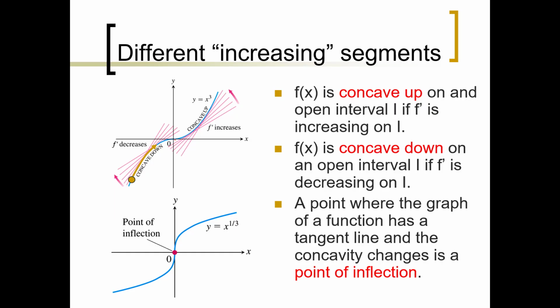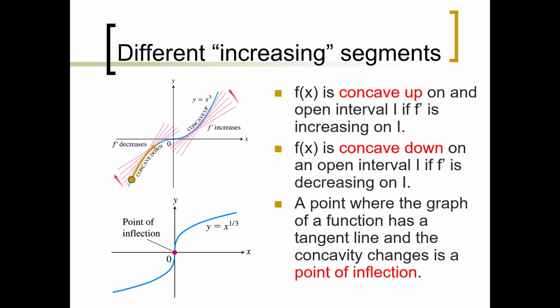If, on a different portion of the graph, as the point is moving along the graph left to right, still rising, you might notice that the tangent line, this time at different points, would be rotating counterclockwise. See how the graph that's formed is like a spoon facing upwards? We call that concave up.